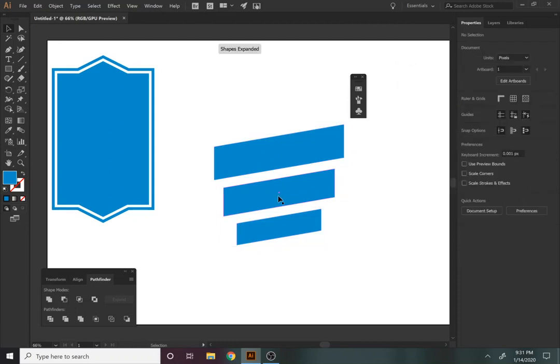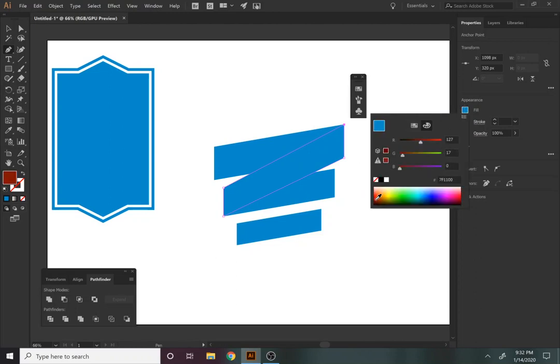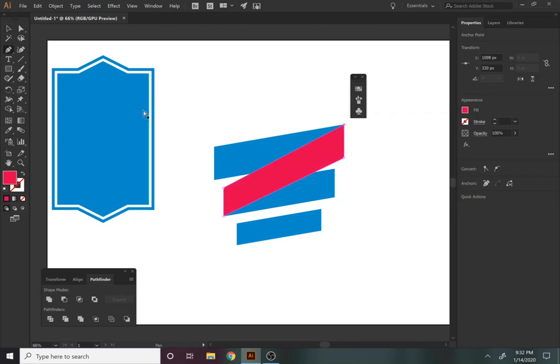And now what we'll do is we'll bring out the old pen tool just to kind of take a look at this. I want to create a bit of a sort of scrolling background to this, as in like maybe this is sort of one solid piece. So what I'll do is I'll just click here, and I'll just match these corners up like so. And I'm going to turn this red just so I see what I'm looking at here. And I'll go ahead and put that in the background here.